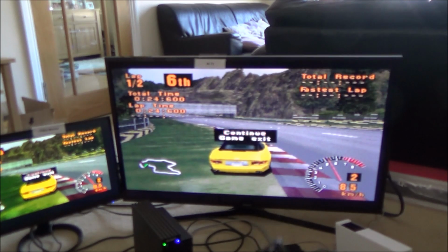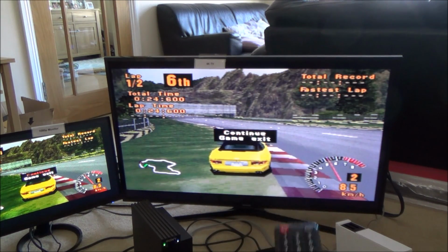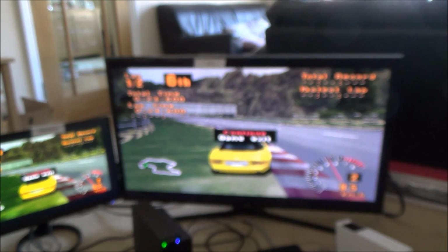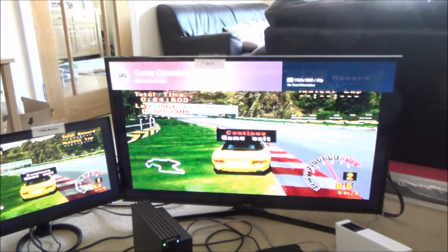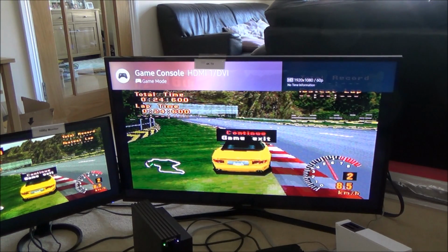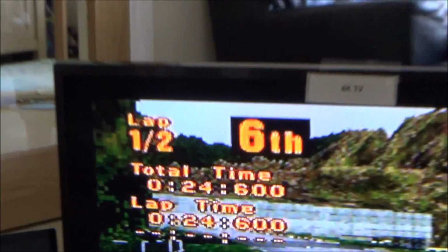So if we have a look there, at the moment that's AV straight into the 4K TV. So at the moment the TV's doing all the upscaling on that. While if I then go to the HDMI, that little adapter that I showed you, the converter earlier, is doing a bit of the work. But to my eyes, I can't see the difference between that. Let's zoom into where it says 6th. Right, okay. So that's on HDMI. And now let's go back to AV. Just going to go back again just to see.